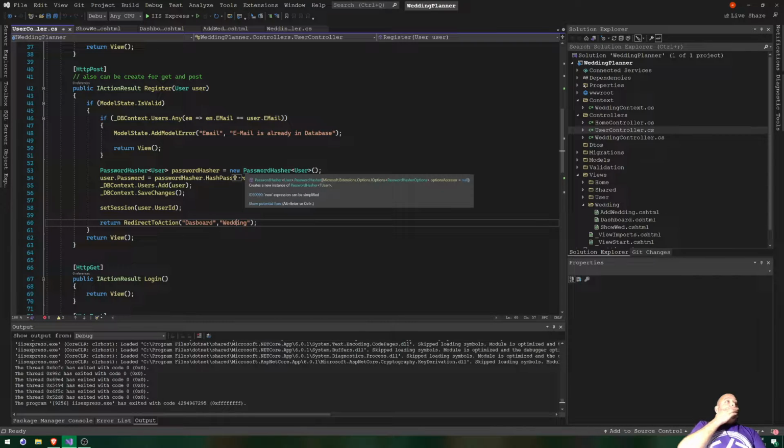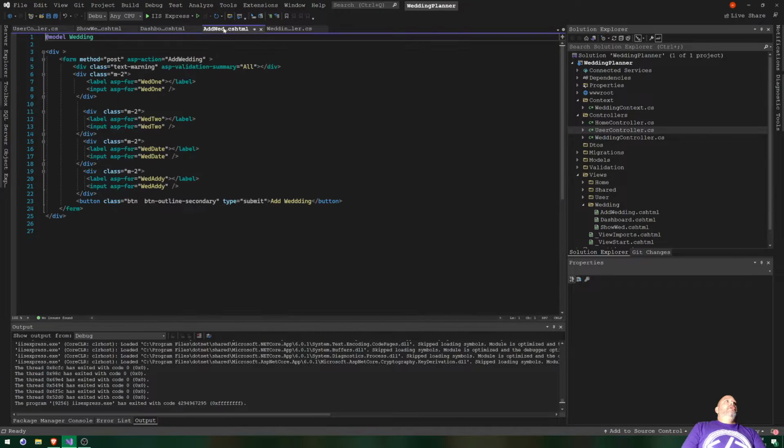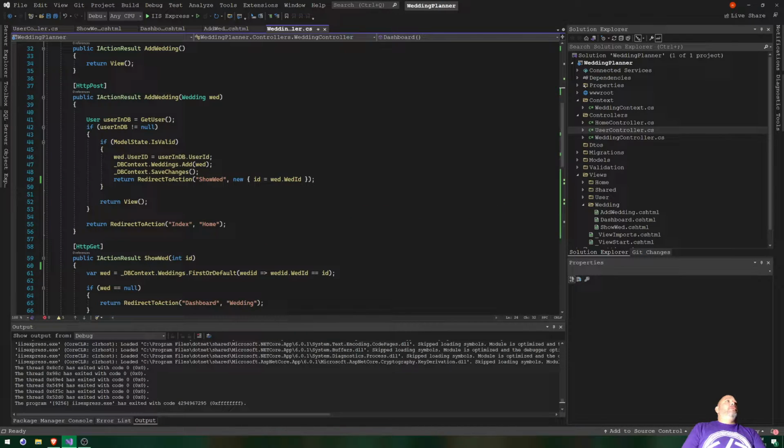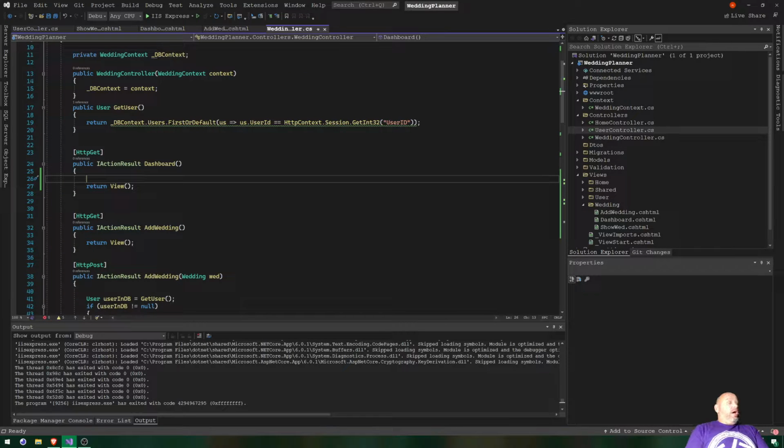Okay, so in the dashboard, as you can see, we have the dashboard is a list of weddings, and our wedding dashboard is a list of nothing. First of all, we've got to get that right. I totally forgot about that. So our goal is to make sure our dashboard is done right. So I'm going to make sure I have mine on dashboard. Okay, my dashboard has nothing to show.